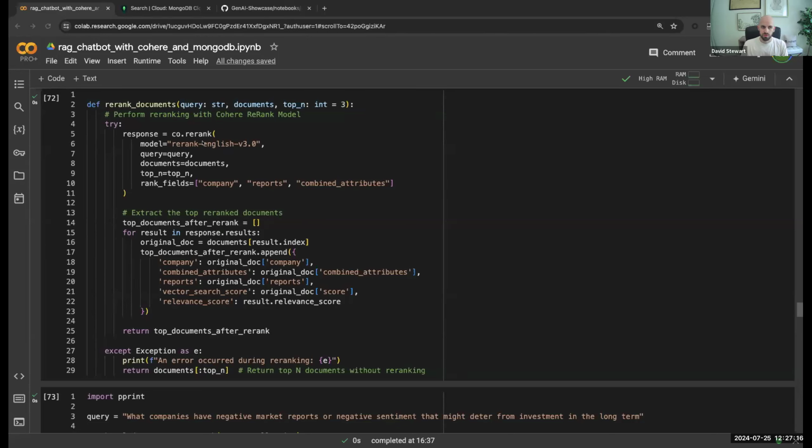Similar to the embedding model, we have both English and multilingual versions, and a recently announced Rerank Nimble, which is a smaller, throughput-focused version of our rerank model. In addition to the model, you're going to pass in your query along with the documents. It's important to note that while we were talking a lot about embeddings and vector stores, this is not working off of the vector. It works off of the text itself. So you're passing in the text of the query and the text of the documents.